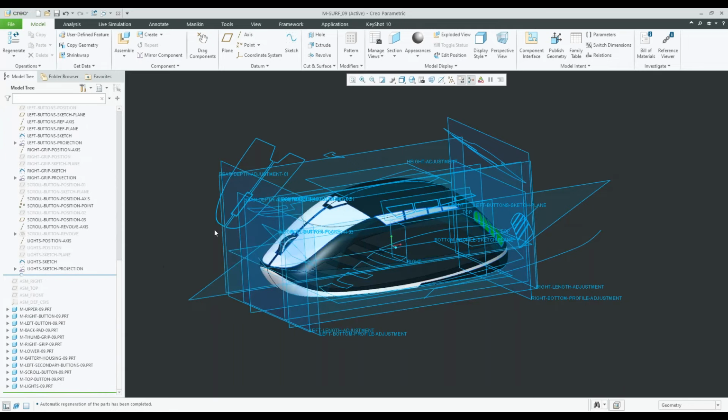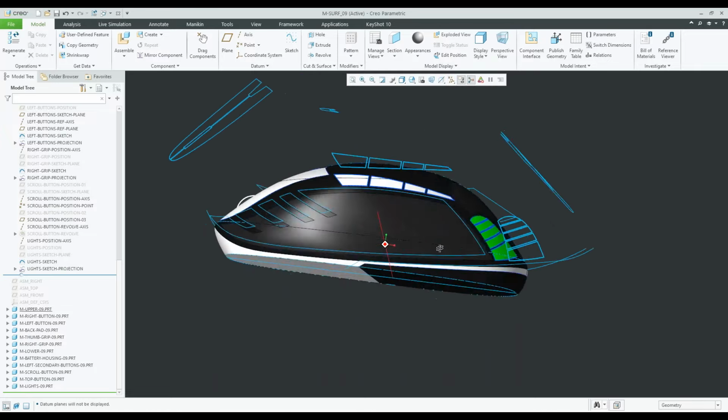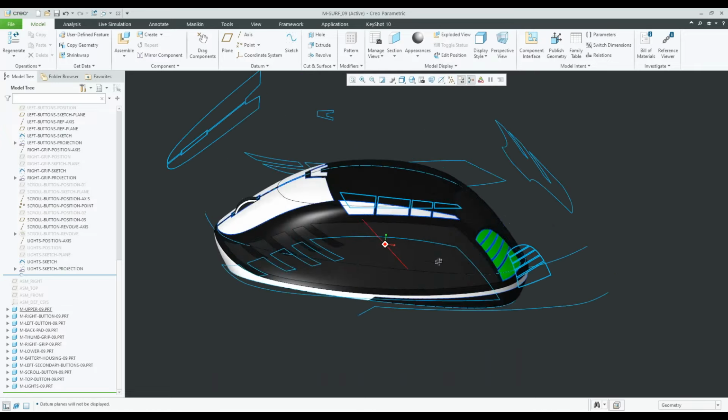Okay, so what we're going to do is let's hide these planes, and let's just take a look and see what changes were made once we stretched the model and pulled it. So it looks like this was bumped up a bit, so it's not really where I want it to be. This is also not following correctly in this area.